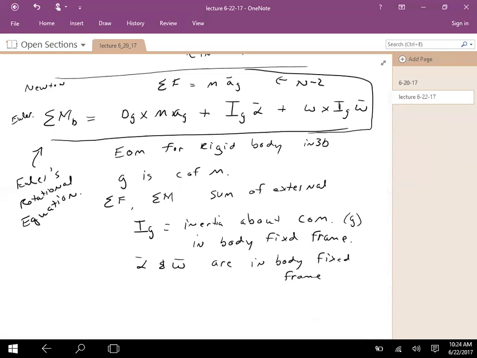The second term, the I alpha, that's natural. That's just a corollary to Newton's law: N equals I alpha. So, familiar with that. The third term, this is what we call the gyroscopic effect. You've got a body that's spinning, and if then that body spins, that creates a torque. We can see the torque. I mean, the moment is a torque. The torque is orthogonal to the angular momentum.